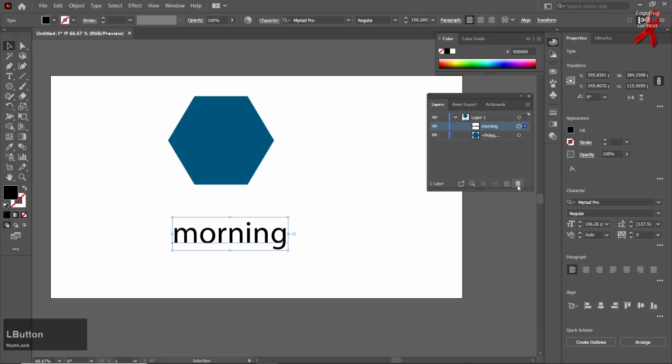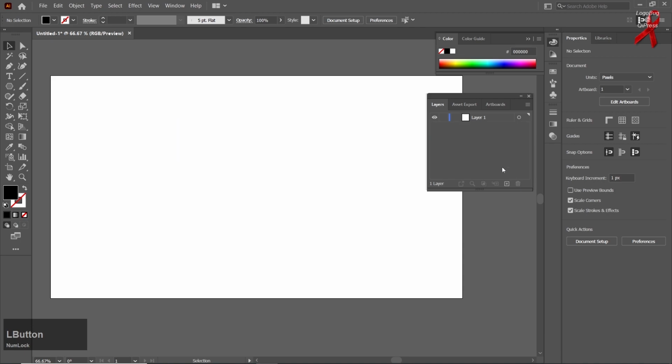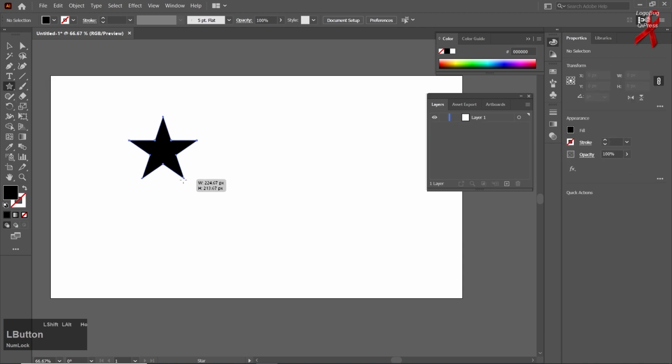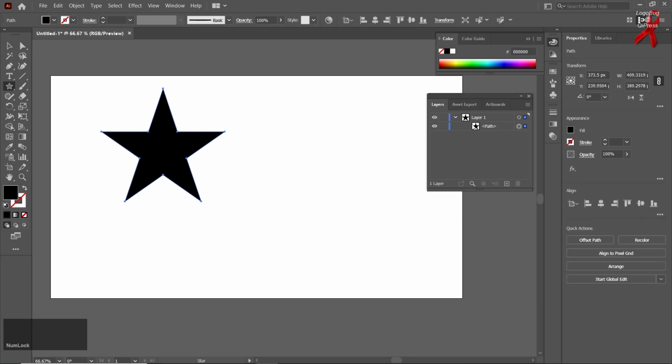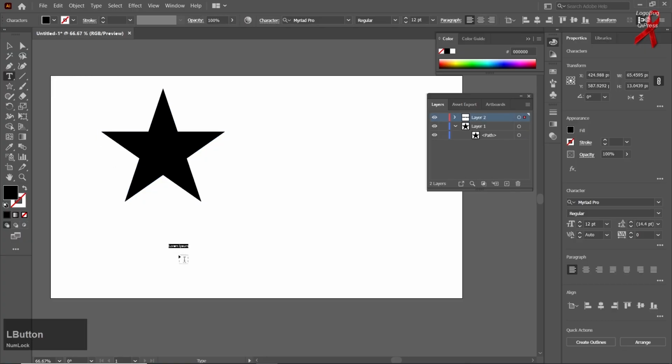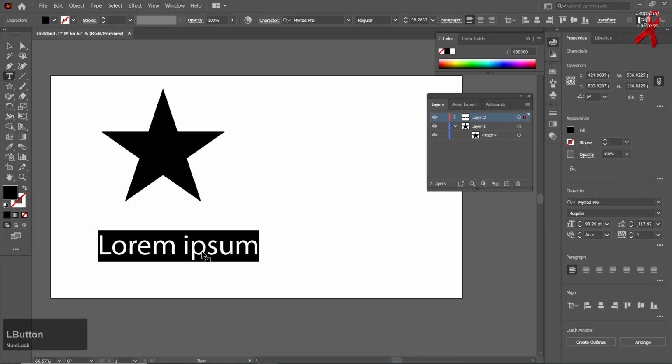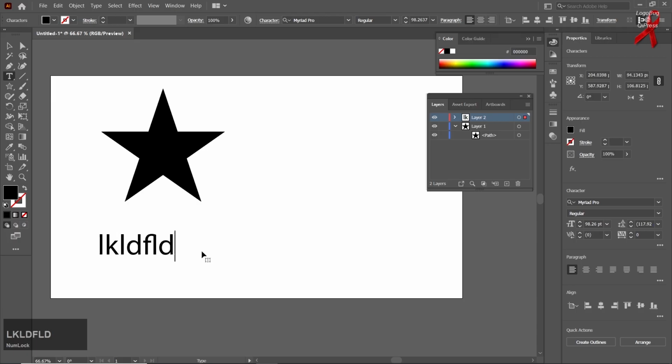So I have created that. Make sure to delete that out there. This time make sure to take the star tool. You must be observing that a layer is created by default. This time make sure to create a new layer and go for a text layer and create that there. This is something I have created manually, and that will be working for you perfectly.